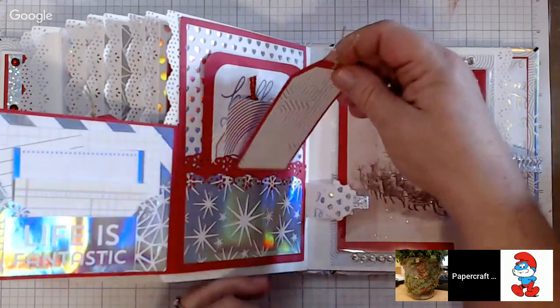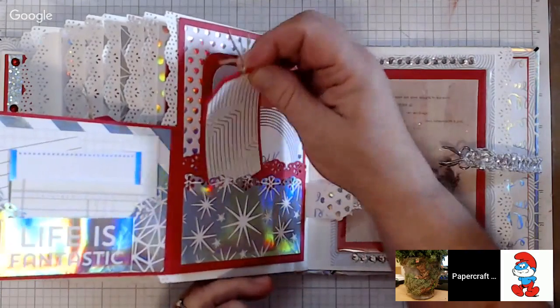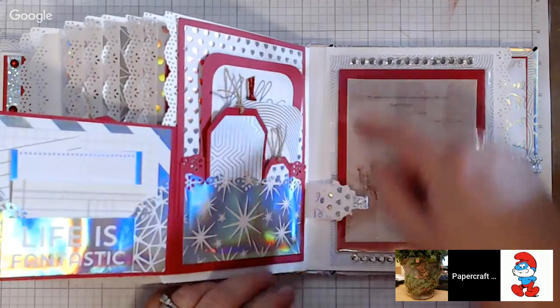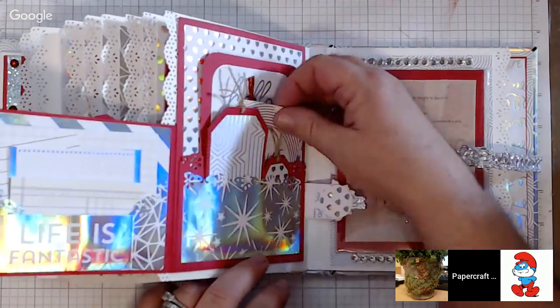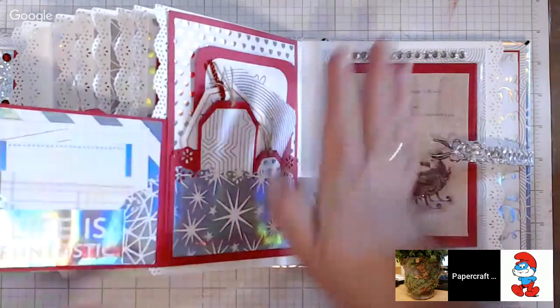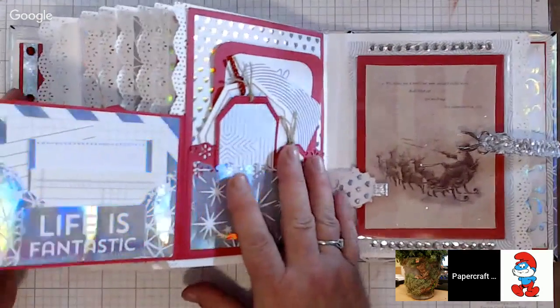And then there's a tag that I put in here. I made these tags. I made every size. And then I covered them with the holographic paper. So I think this went kind of in behind like that. So I wanted it sloppy. You don't want it all nice and neat.